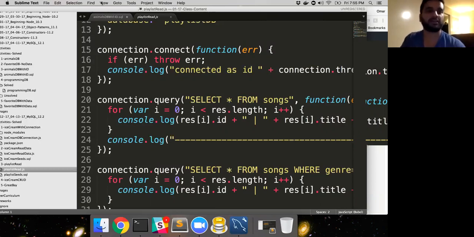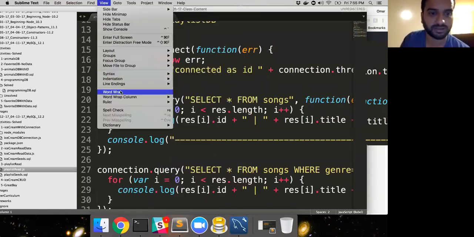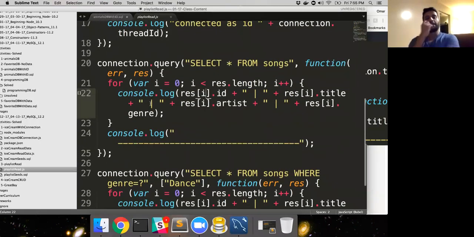So notice that, and let me do a text wrap. So if I do a text wrap, then what you see here is the first thing that gets returned, of course, Node's callbacks are all error first. Second one is going to be the response. So, or the result, or whatever you want to call it. I could just name it whatever.